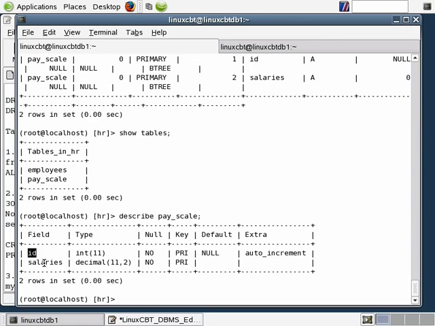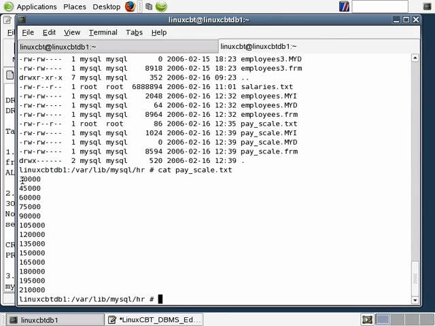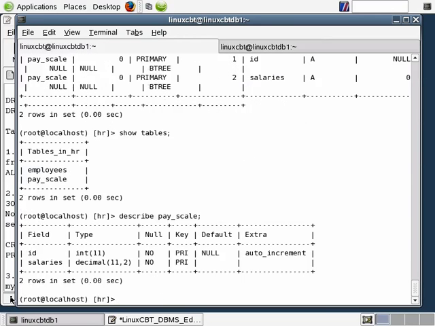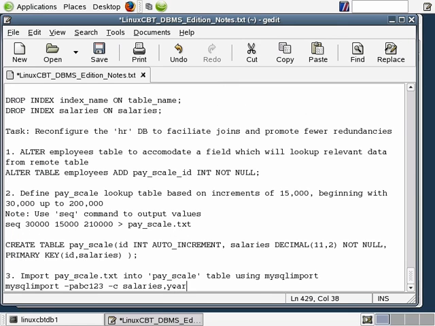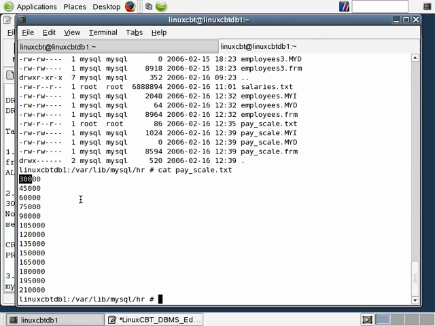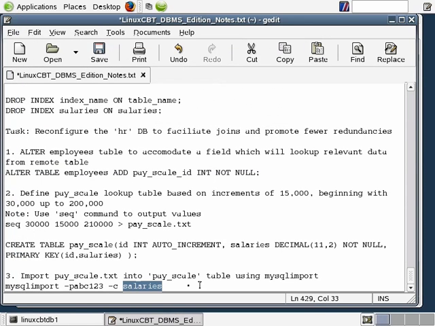So for example, let's say we had salaries in another column called year, and our external flat file contained the salaries in one column, tab separated or comma separated by another value indicating year, then you'd simply from the command line specify MySQL import salaries, comma, year, comma, the next, and so on. So this is how you'd specify the columns in the proper order that MySQL is to interpret the columns from the flat file. It reads it from left to right, and that should be pretty obvious. So it reads the very first column as column number one, which should equate to salaries, right.